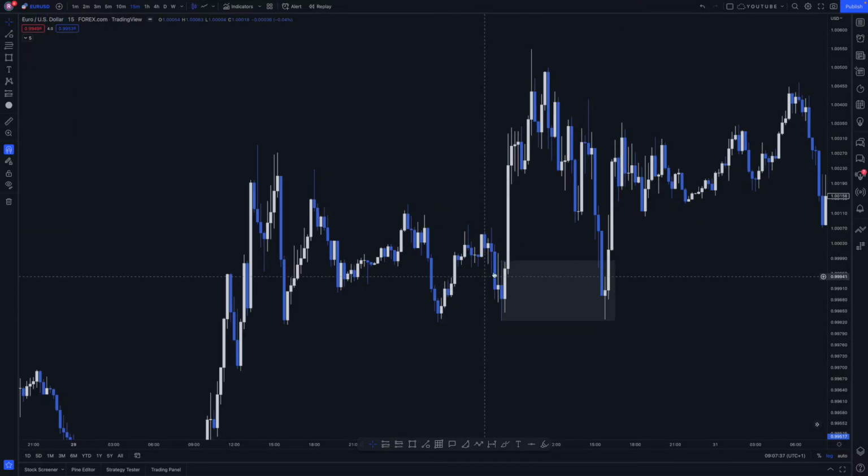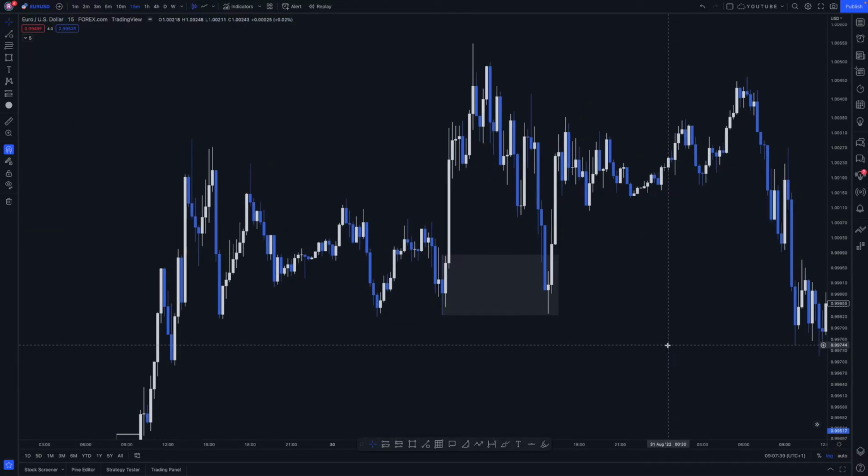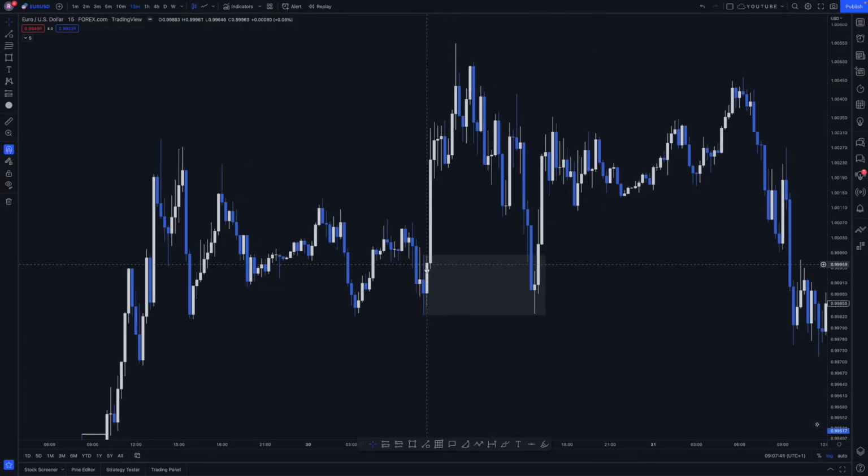So what has this demand zone here specifically got going for it? As you can see, I've marked the bearish candle right here. What's the reason for marking this bearish candle? The reason is that this little bullish candle right next to it is an inside bar to this candle here. You could mark this one, but for me personally, I will take this whole bearish candle.